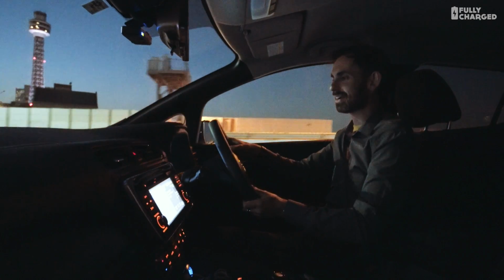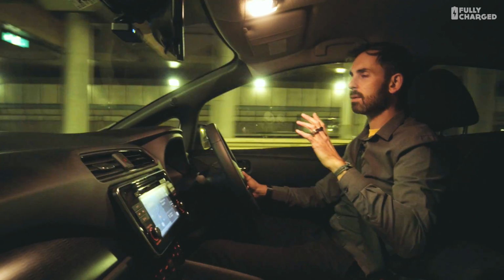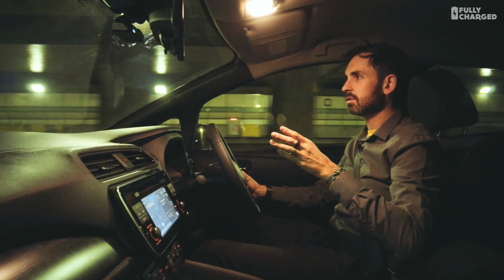I don't know, I really don't know. I'm lost in Yokohama. I'm doing 10 kilometres above the speed limit around here, and I'm checking every single mirror for ninja police, which are a real thing. We were warned about the ninja police. I think what they are is unmarked police cars that take no prisoners when it comes to speeding. But the fact that they actually call them ninja police is great.